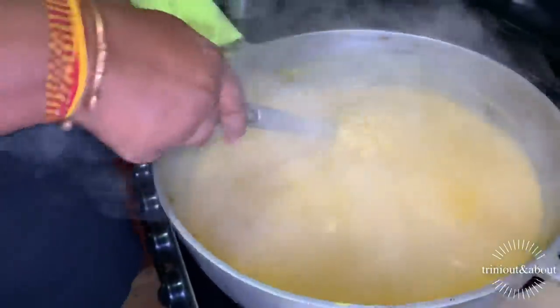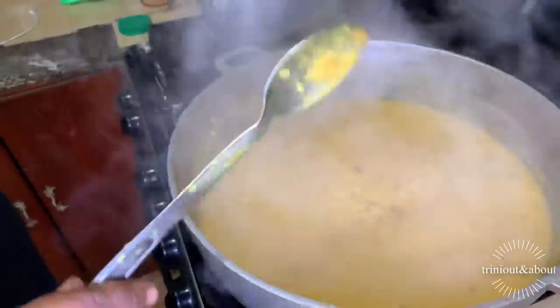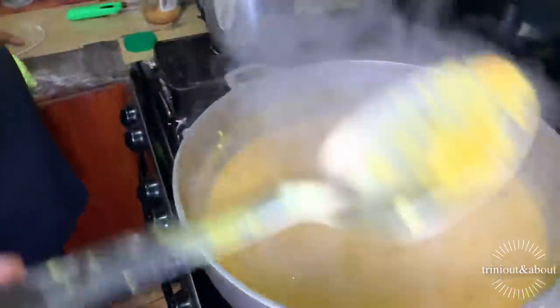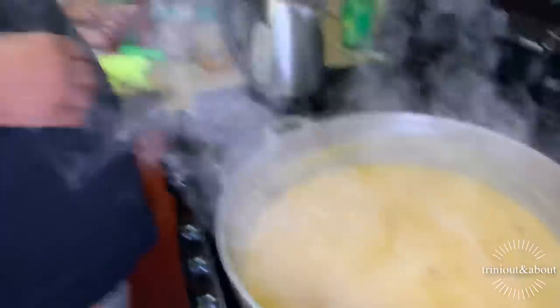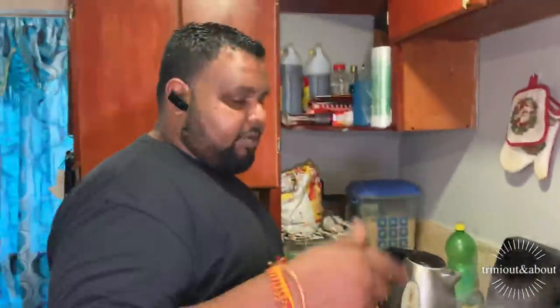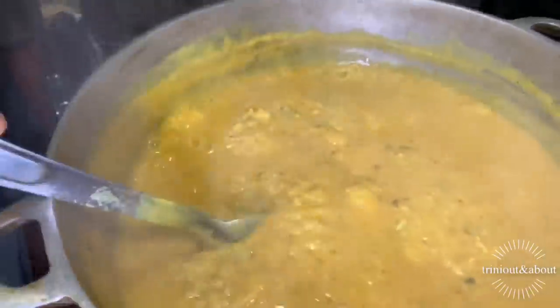Right, so let us go down a little bit here. I'll leave the cover off now. I'll keep turning it in between, like every 3 minutes, until the water goes down. And then we'll show the next process, what we're doing from there. Alright, so we're here. See, it came down a little more now. When this cools off, this whole thing is going to pull down just like a pillow.